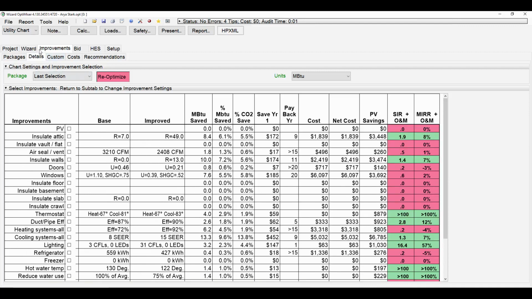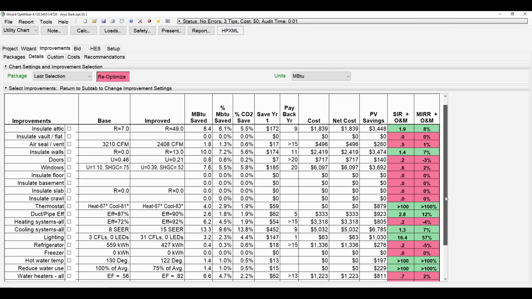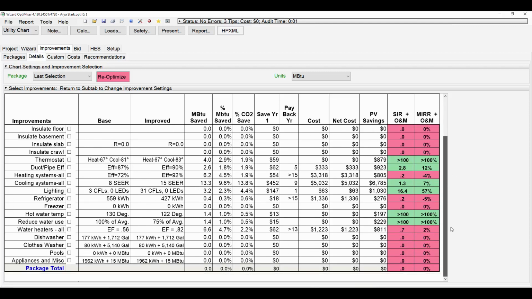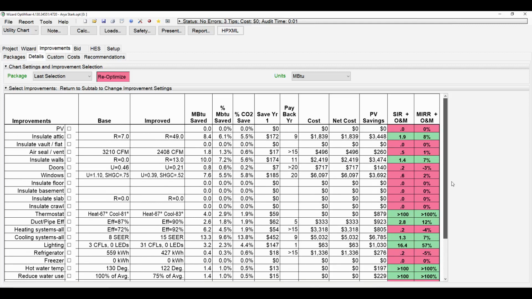You can see these on any of the tables in the improvements area, the packages table or the detail table, customs, costs, etc. You can see there's PV, attic, ceilings or flat roofs, air sealing and ventilation, walls, attics, windows, doors, etc.